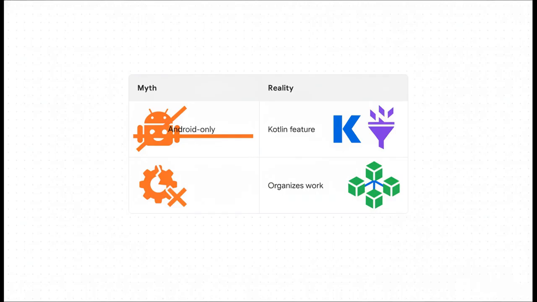First, coroutines are not Android-specific. They are a core Kotlin language feature. They work in back-end Kotlin, desktop Kotlin, multi-platform Kotlin. Android just happens to be where most of us need them first. Second, coroutines are not magic. The work still requires CPU, memory, and resources. A coroutine simply gives you a much better way to organize that work.